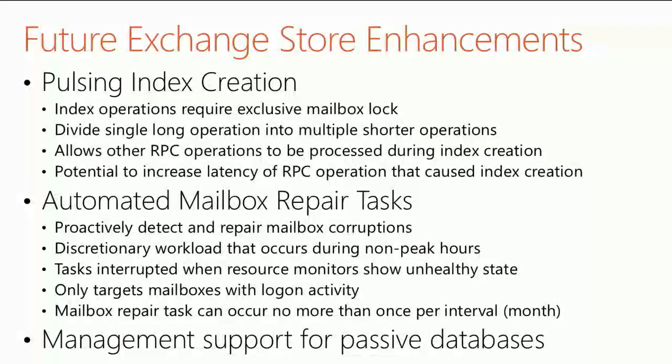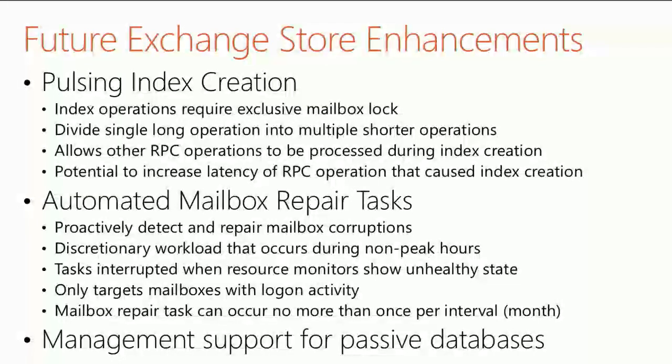Pulsing index creation is one of the holy grails of store in terms of what is a worst operation. People ask, how big of a mailbox can we support? How many items can we support in a mailbox? Pulsing index creation is something that directly addresses that, because what happens is when you create an index over a mailbox, you have to generally lock that mailbox for the creation of that index. Take a static snapshot of what's in the mailbox, create an index over it, and then you can maintain that index.